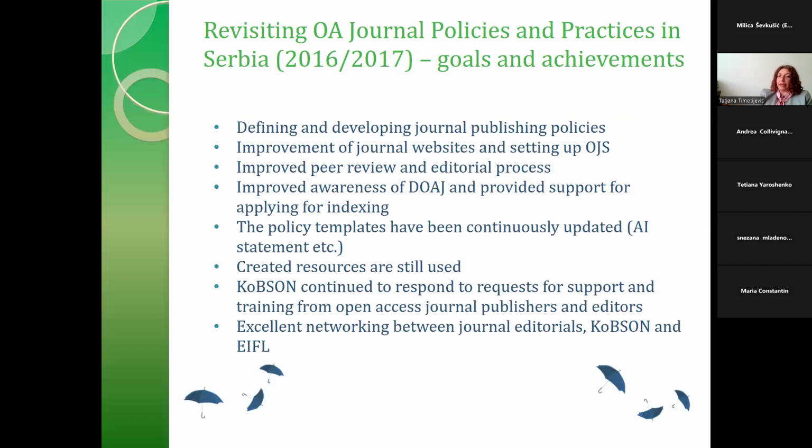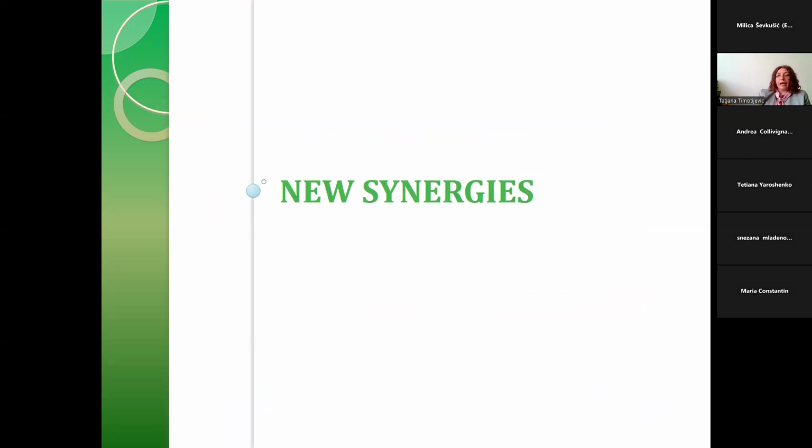The policy templates that we have made are continuously updated, and created resources are still used. KoBSON continued to respond to requests for support and training from open access journals and editors, and we established excellent networking between journal editors, KoBSON, and EIFL. Nowadays, we have new initiatives, activities, and new synergies.